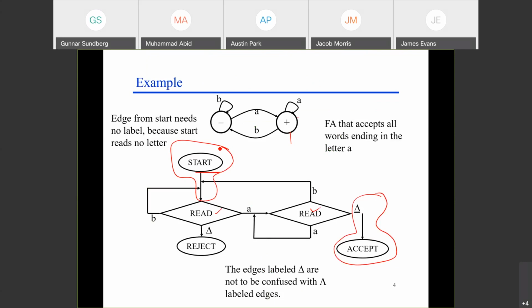It is a non-final state, so it has a reject state construct, and all other edges you map exactly the way these two states are connected with the edges and the labels. This is very easy, so you can construct your FA into PDA, and you need to understand what the equivalent constructs in PDA available for FA are.